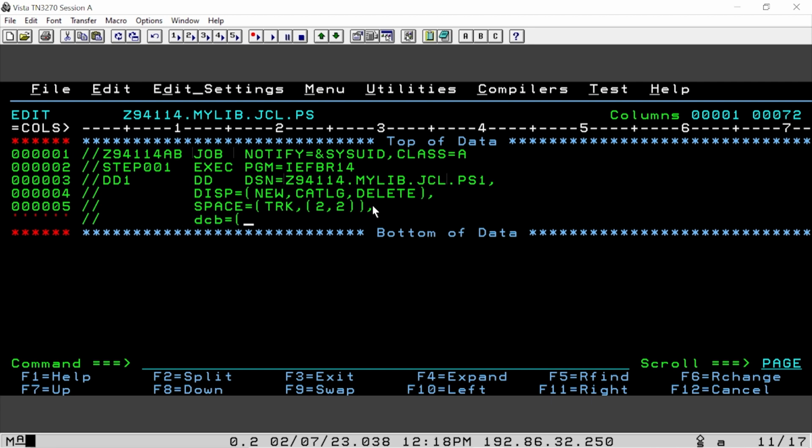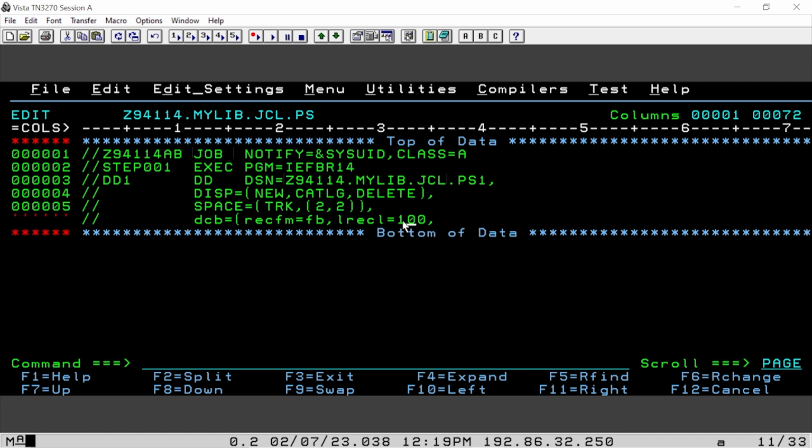The DCB parameter is where we inform the record format RECFM, which is fixed block, and LRECL, the logical record length, which is 80 as we all use, or we can give 90 or 100, according to the data we have to enter.